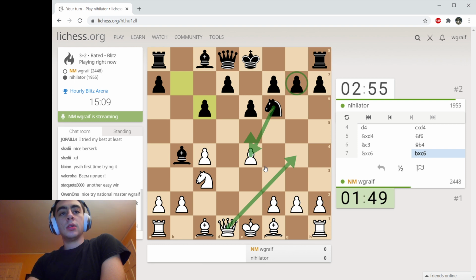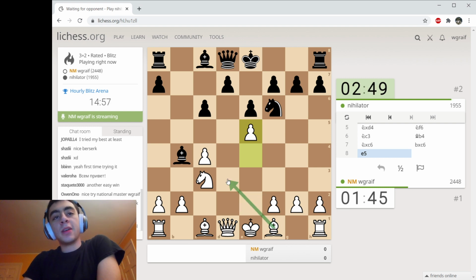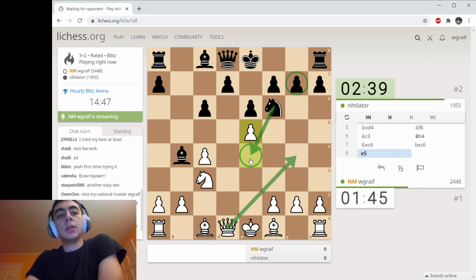This is actually quite interesting. I'll go for it. I'll do it. I wouldn't have done this if I wasn't on stream. Bishop d3, and I think I have a very pleasant position. Because if you ever play d5 there, then this bishop's unleashed onto the king. But he's going to play an e4, I'm going to play queen g4, I'm attacking here, and this knight. And he's going to take, and then I'm going to take. We're going to have a lot of fun.